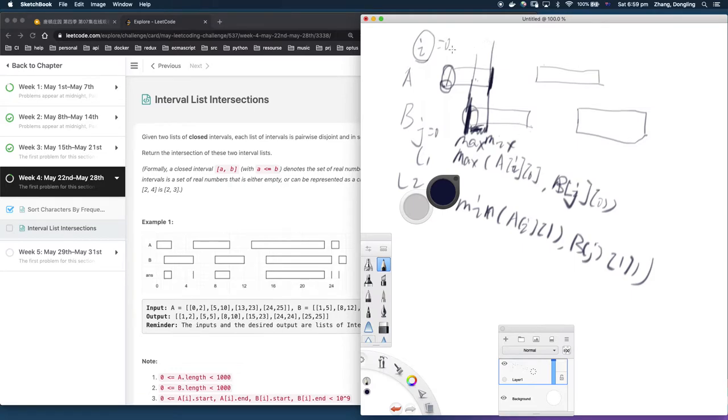So you move I to the second element. Then I moves to here, and J is still in here. Then you pick up the maximum of these two, which is in here, and the minimum of these two, and it is in here. So this one element is your answer. And then carry on. So now we just write the code.